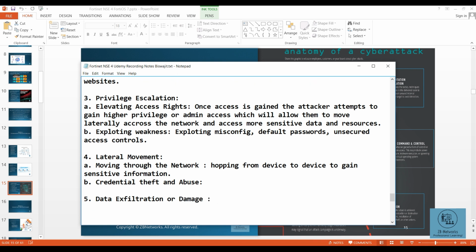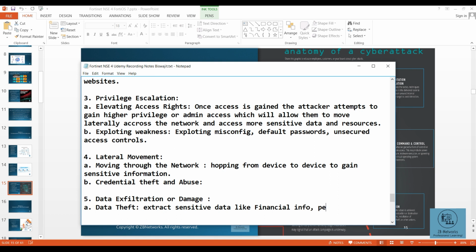The idea is that it is all about stealing the data, damaging the data, or corrupting the data, right? So once you have access to the device and the applications of that device, once you have gained the credentials, then you can actually do this particular stage. The first step is called data theft. In simple English, the attackers in this stage will extract sensitive data, such as financial information.